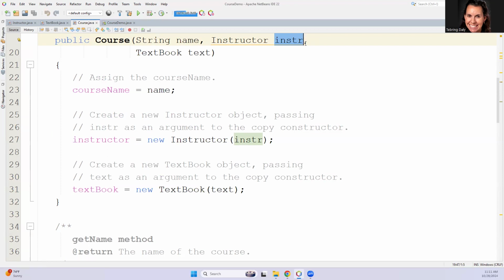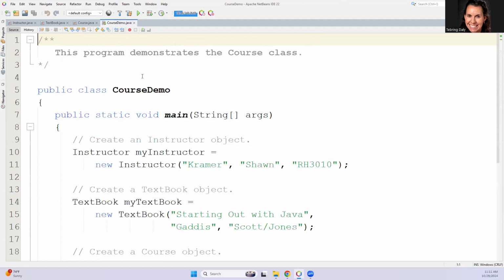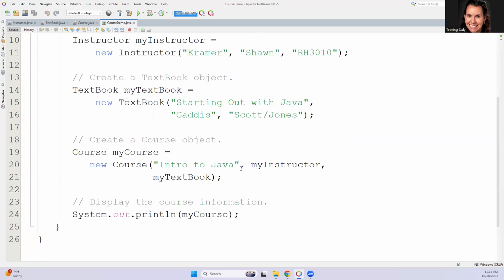It's the same thing we were talking about with arrays. Whenever you send in an array, for example, you were just referencing an array, and if you happen to change that array, it actually physically changes the one that it was referencing. So it's the same thing here. If you put this variable here, INSTR for instructor, whenever you're creating a course, you're passing in this, which is created up here. You created the instructor up here, but what we're really doing is saying, I want to point to this object that I have, which is called my instructor.